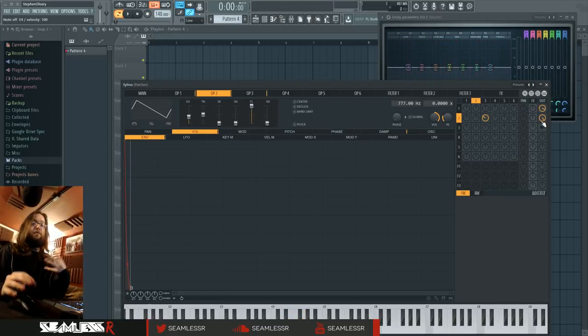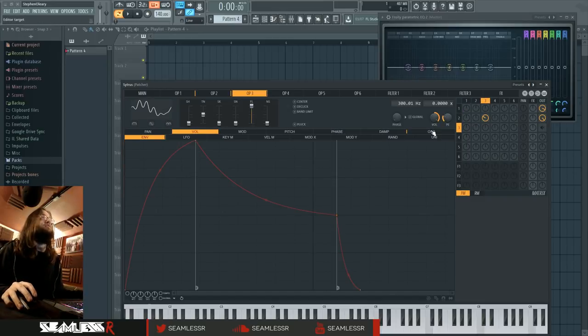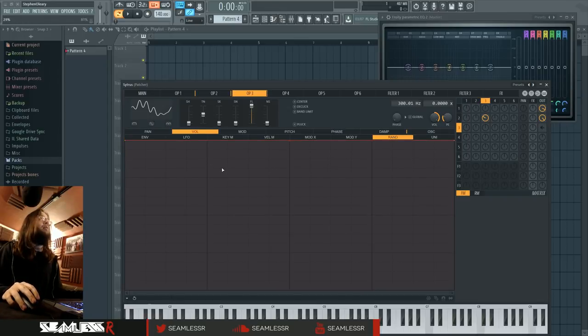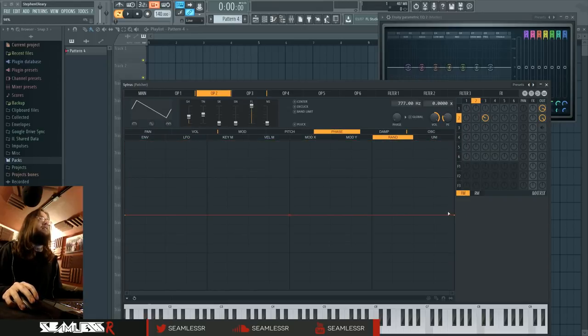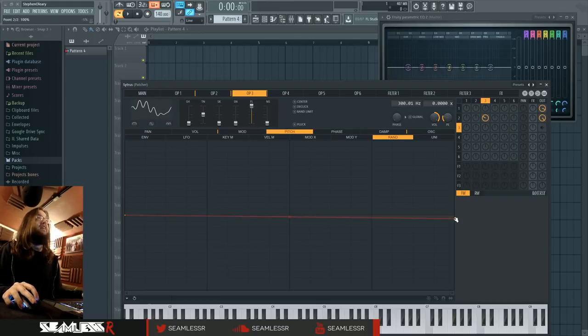And the methods of screwing with it are pretty much endless, and we can even introduce a certain amount of humanization to it by randomizing certain parameters, like the phase or volume of the FM happening here on individual guys. You can see the frequencies moving around a bit now, but not really enough. If you wanted to make that more, we could start to randomize the pitch of things, and that will move things. Same thing with the other guy.